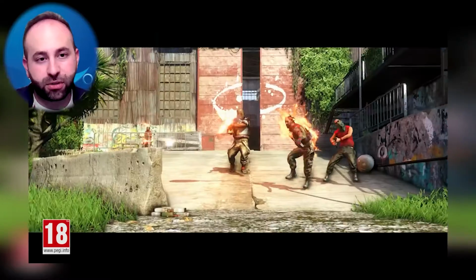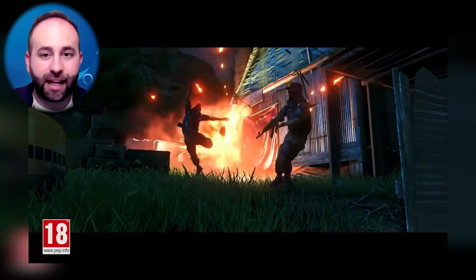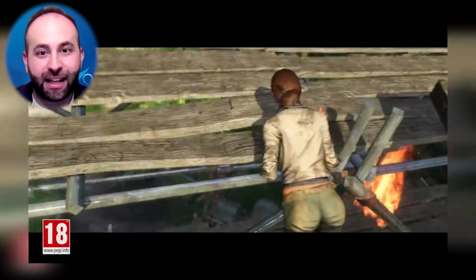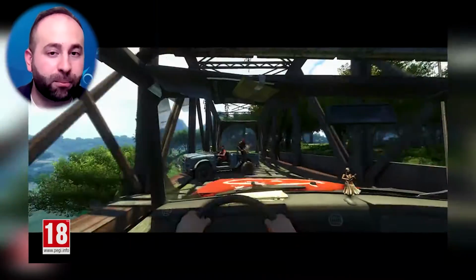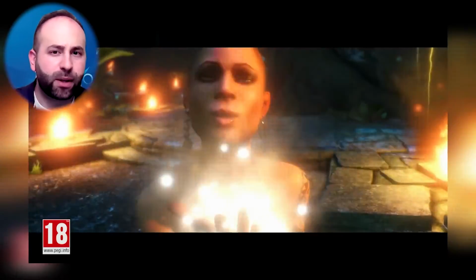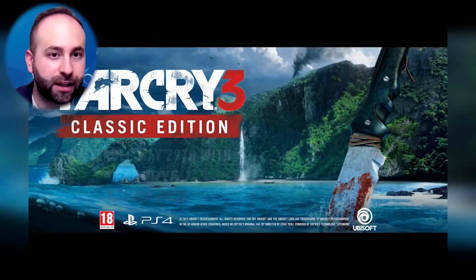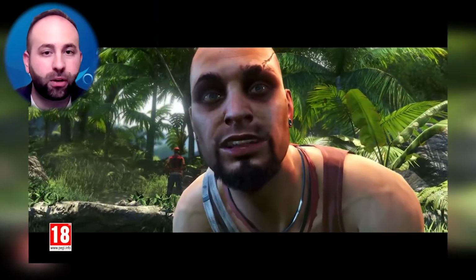It's a first-person shooter, but also has the ability to do stealth takedowns. The antagonist, namely Vaas, in this game is considered among the best because he's insane. The game looked superb at the time it was first released back in 2012, and the enhanced version you're now getting on PS4 made it even better. Jason, the protagonist, will start as a weak character, but over time he develops to become stronger as you progress in the story. And also his gadgets will become more powerful along the way.